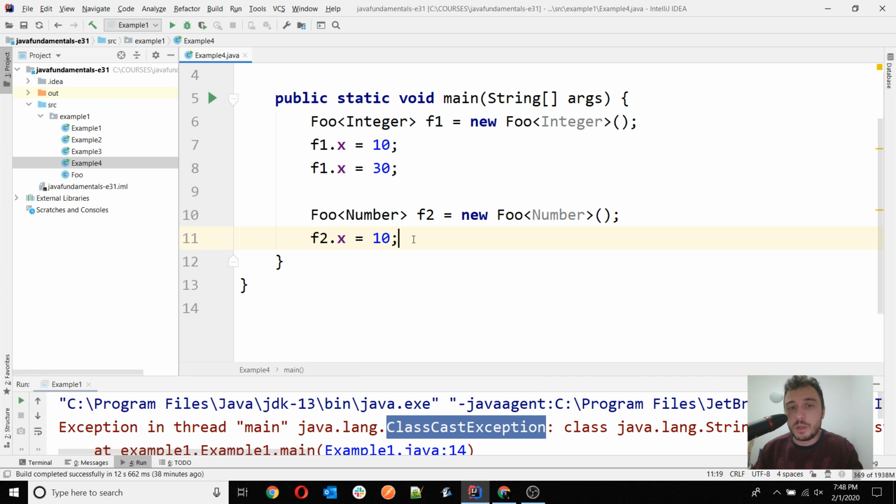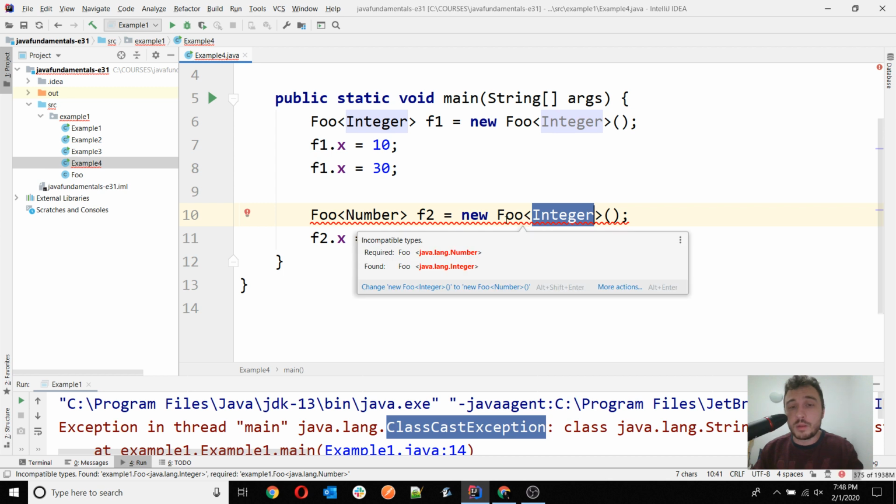Now, you know from the third example we've just finished discussing that I'm not allowed now to, for example, use here integer, even if I know that integer extends from number, because this is how generics work. So in this case, I cannot use the same as I do with polymorphism.